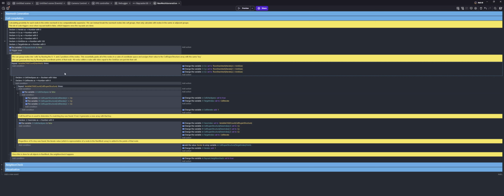The cell superstructure is like the Navmesh superstructure, right? But instead of containing the coordinate points, each cell has that X, Y, and Z key and a list of nodes in that cell.